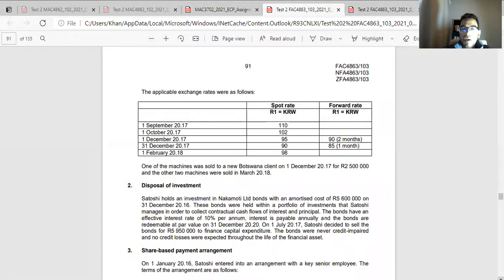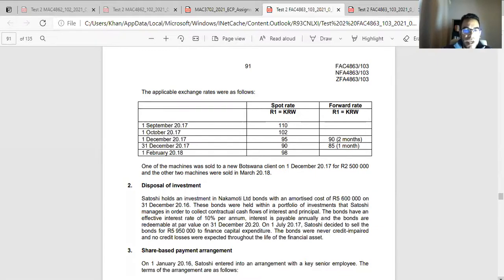Okay, so remember, we must be very cognizant of how the exchange rate is presented. We always want 1 foreign currency equals how many ZARs, not 1 ZAR equals how many foreign currency. So the way we're going to deal with this, we're going to say 1 divided by the transaction price to get the correct exchange rate.